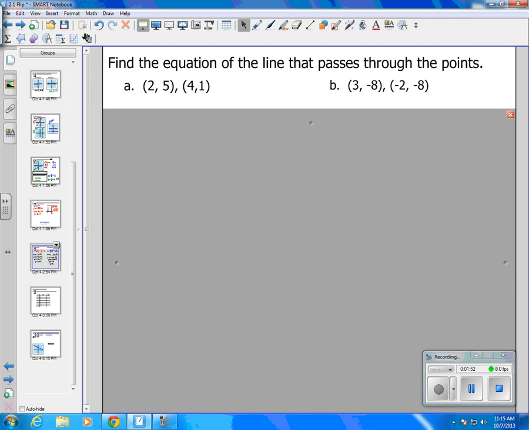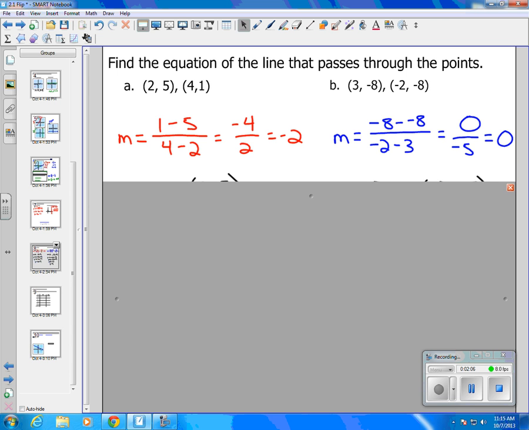For these next examples, what I would like you to do for A and B right now is calculate the slopes. All right, in order to write an equation of a line, we need a slope. We have 2 points, we can calculate that. So go ahead and do that and pause the presentation. Okay, when you calculate the slopes, those are the 2 values that you should get.